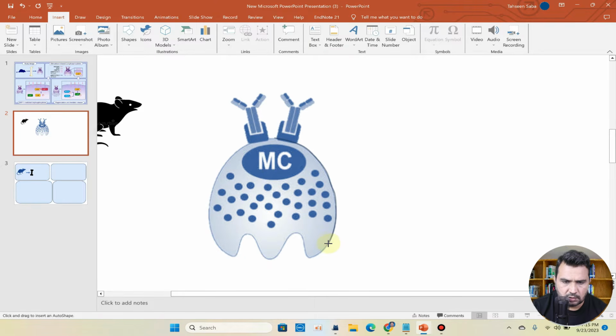I am just going downward and pressing left click of the mouse to make a similar structure, and it will automatically have. I am just doing it a little fast. You can go a little slow.